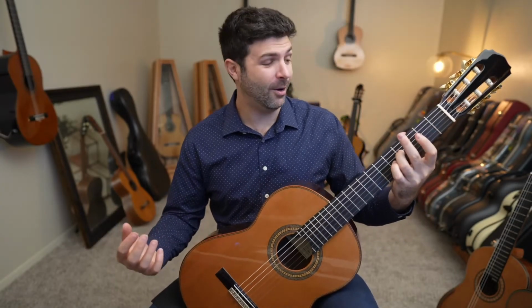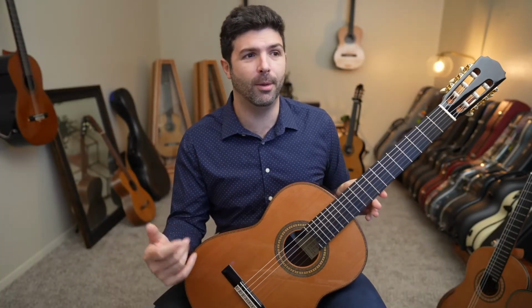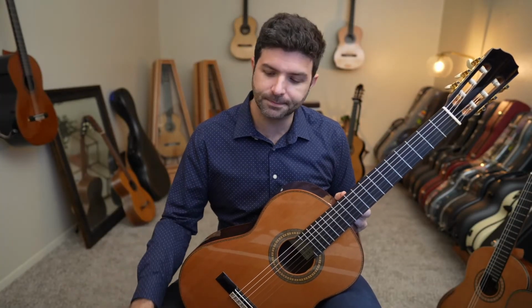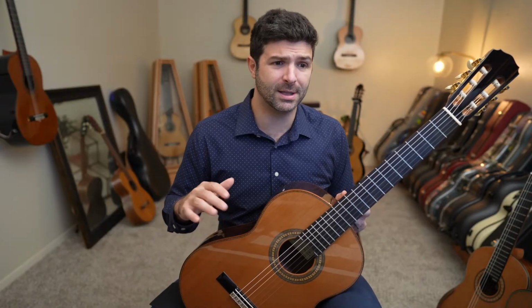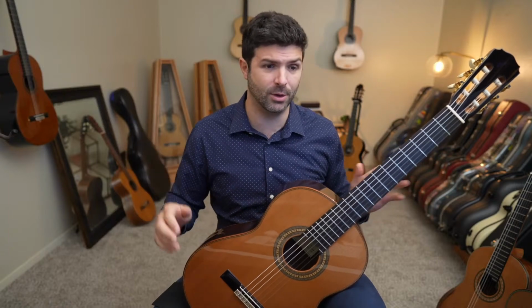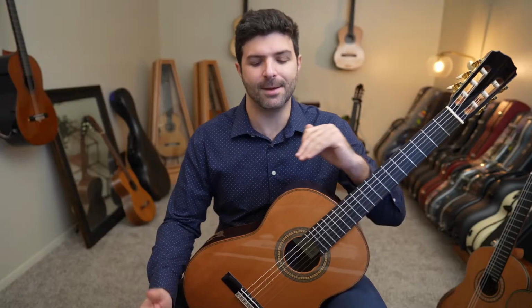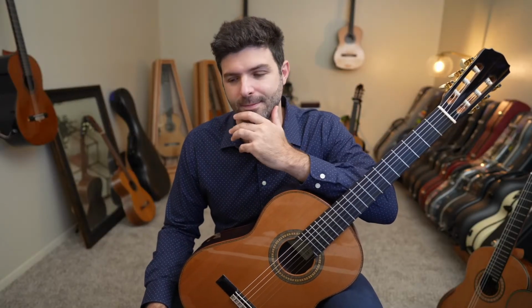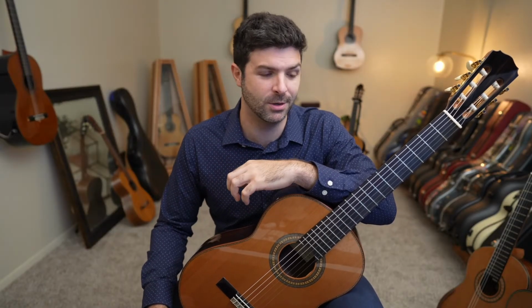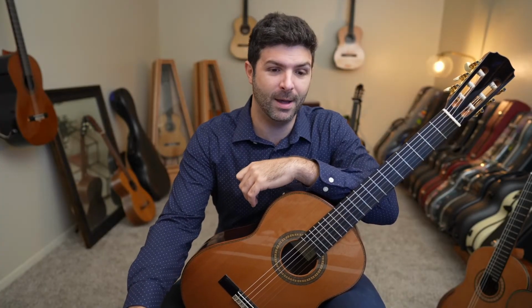This guitar right now is $2,600. I think if you're coming from something like your Cordoba or your Yamaha, really low-end guitar that is entry level, and you're looking to get your first nicer guitar, I would say these guitars I'm showing you today are such perfect steps, because I encounter this literally every day, and this is not just since being a guitar dealer, this is in my experience as being an educator and performer.